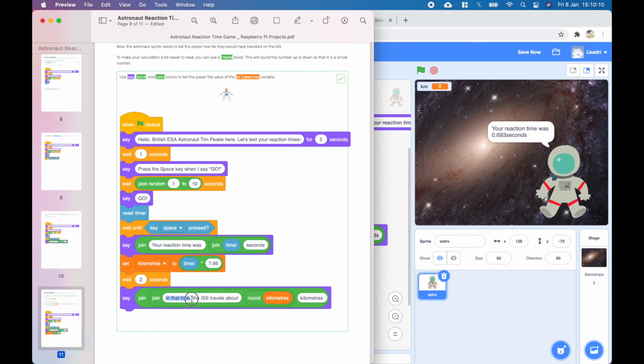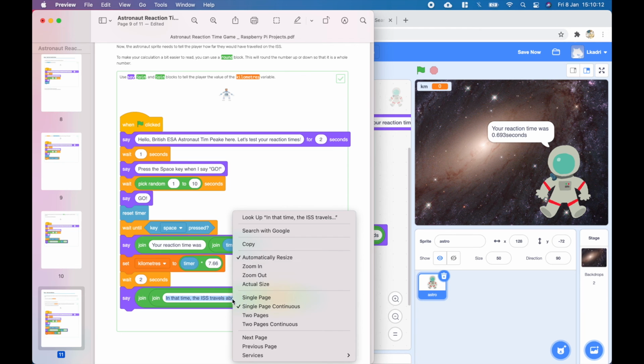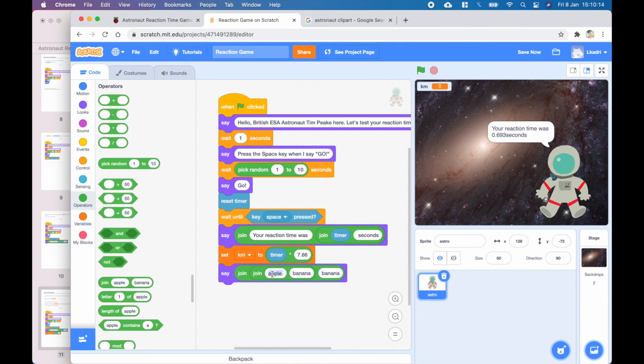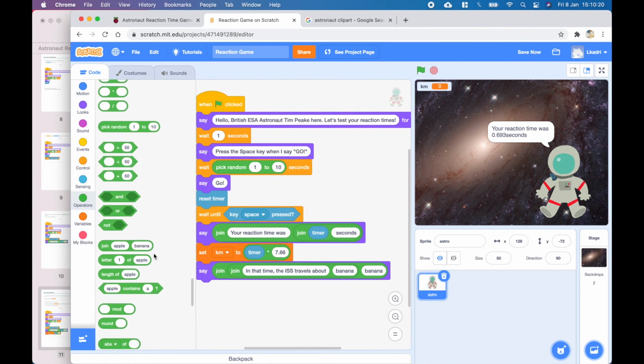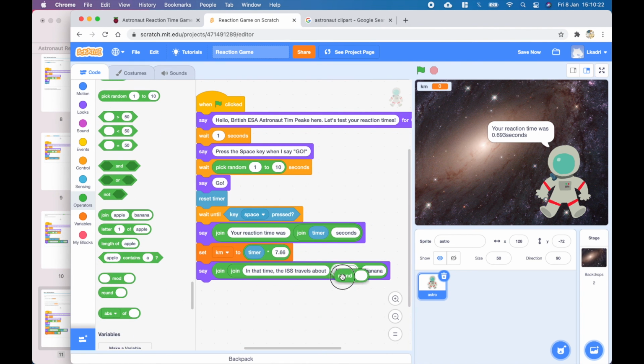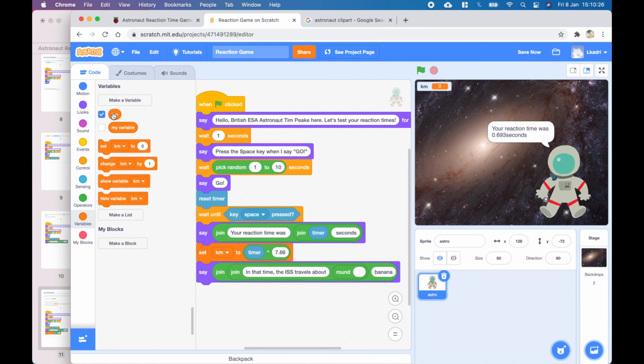So in that time the ISS travels about, I'm going to copy paste this again. And it says we need to round the kilometers. So we'll find the round command and we'll go to our variables and drag the kilometers command into there, and then we'll put, so make sure to have a space first and then kilometers.